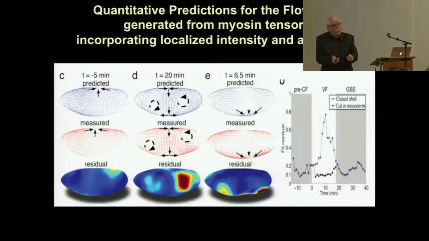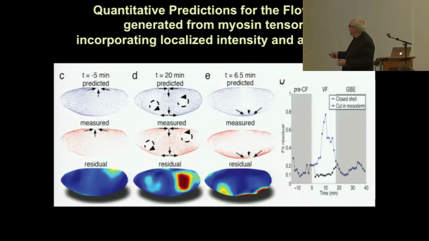The only thing that matters is the distribution of myosin. You do not have to invoke other properties like softness or adhesion or changes during these early events. There are places where we have trouble, where we have to go back to the models and introduce changes to the simple models.